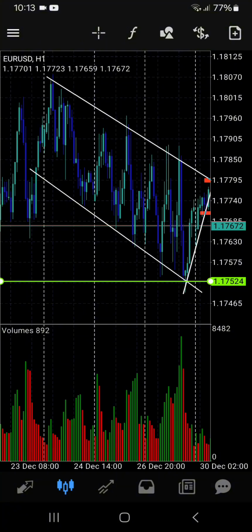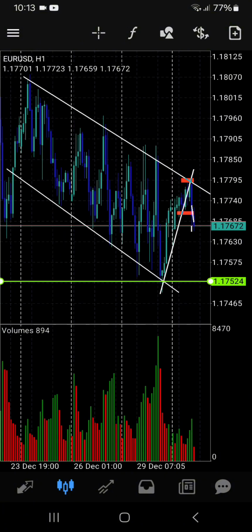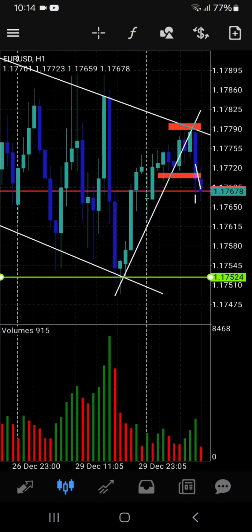Okay, boys, I'm about to explain why I took this sell. So first of all, you can see I wanted my bias. I see that we're in a downtrend in the 1 hour, which is pretty cool. That means I know I want sells. Now when I zoom in, I can see right now we're touching the higher trend line, and wait, we have a mini uptrend right here happening in the 1 hour.